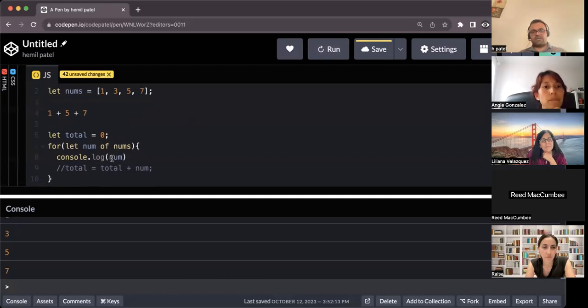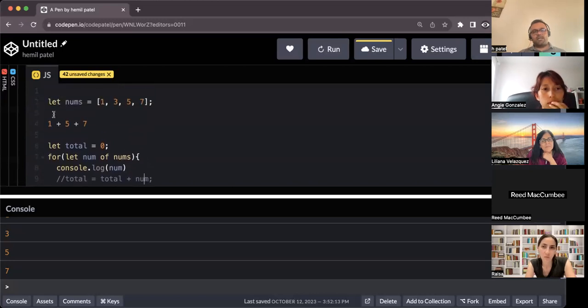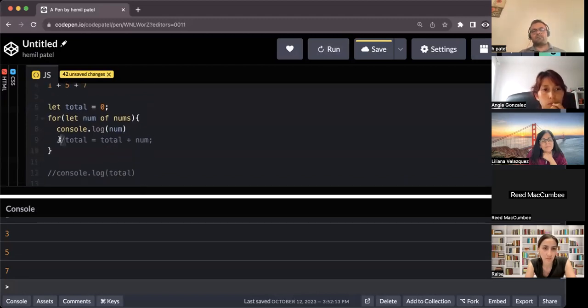So num is first 1, then 3, then 5, and then 7. So when it's 1, I can add this in a total. When it's 3, I can add in this total. So all I have to do is total equal to total plus num, right? It just keeps adding into this total, right? So I receive it, okay, go here in the total. I receive it again, go in the total, go in the total.